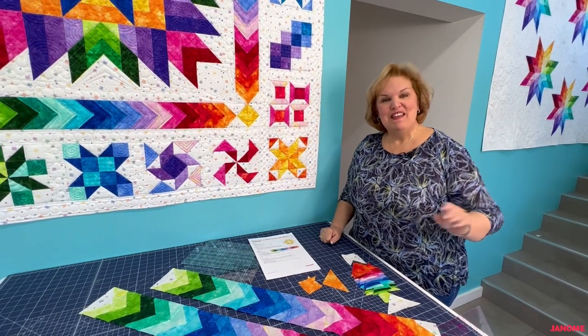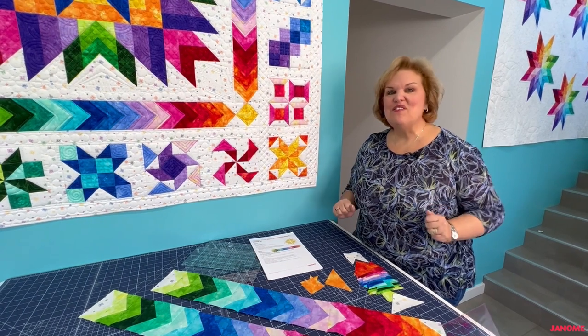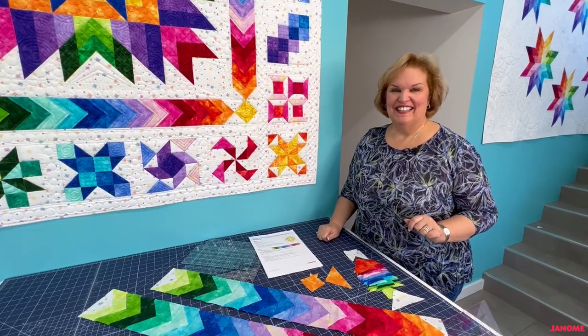Once you have all of those cut, then it's time to lay them out and sew your flying geese. So let's meet over at the sewing machine. We'll talk about it a little bit. I'll start sewing mine and you can get yours all set up and ready to sew.